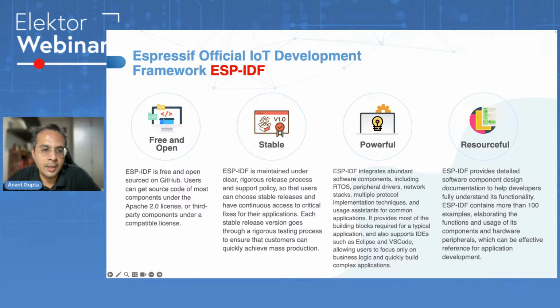ESP-IDF is stable, which means it is maintained under a clear, rigorous release process, as well as a very stringent testing process, which ensures that every release is stable. That means once we have an official release, customers or developers can quickly develop their products and not worry about stability issues.